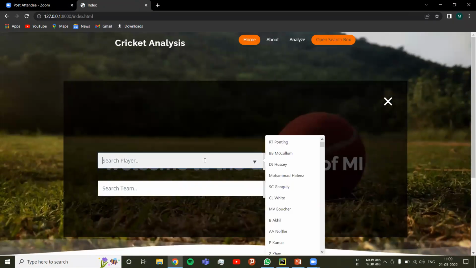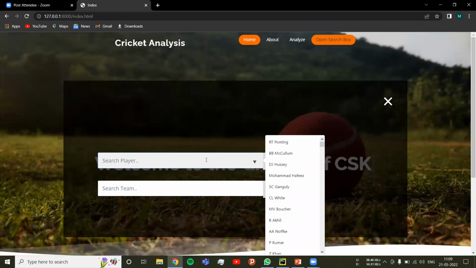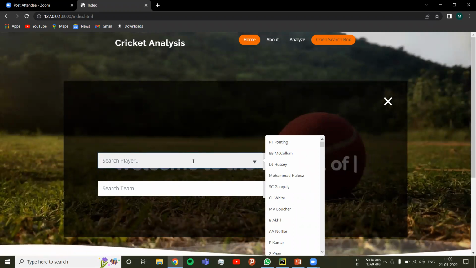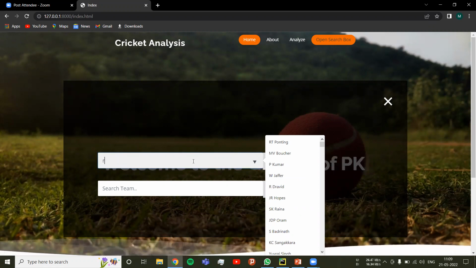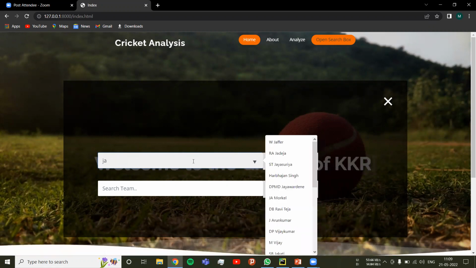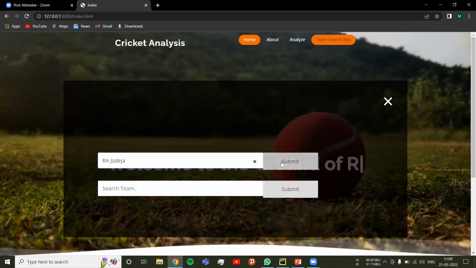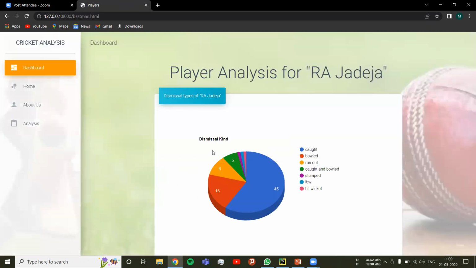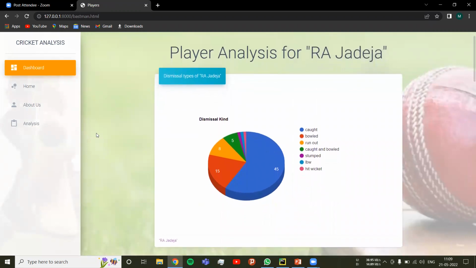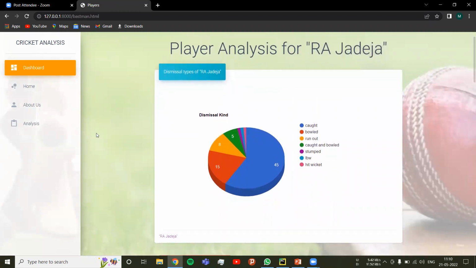Now coming to the other part, which is individual player analysis, where the user gets an option to select any player among all the players available, and perform a particular analysis. This feature is very useful when we need to predict or see the details of a particular player in order to know what the future performance of the same player will be.